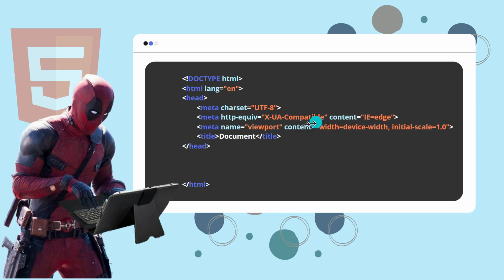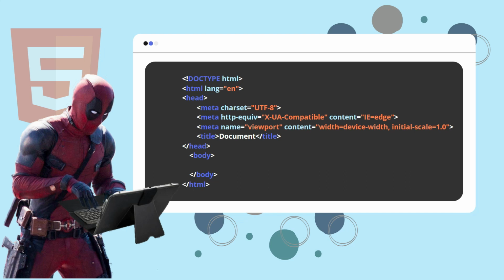Great, moving on. The title. This is pretty self-explanatory. It's the document title. Now we need to talk about the body. This body element defines the document's body, and it's the container for all the visible content such as headings, paragraphs, images, hyperlinks, tables, lists, and so on. And we will see most of them in this video.